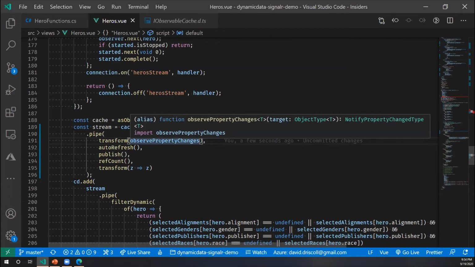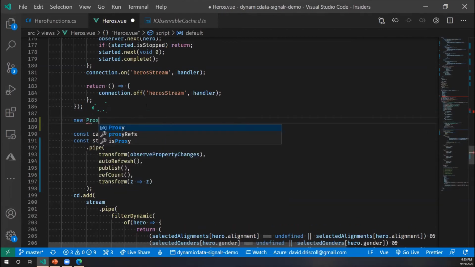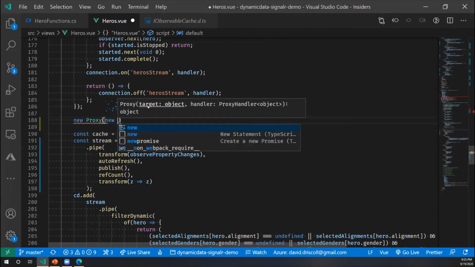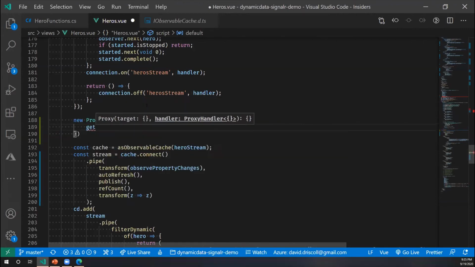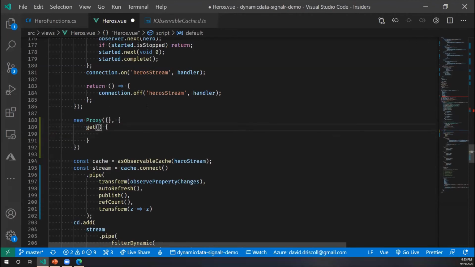So to support that, we have this concept in the modern JavaScript runtime. As long as you don't need to target IE11, God forbid, it's going away soon. If you have to target IE11, some of these things won't work for you. I'm not even going to try to support it. If you're targeting modern web browsers, you have access to this thing called a proxy, which I wish .NET had. So with this proxy, I can pass in an object, and in that object, I can create overloads or interceptors essentially.